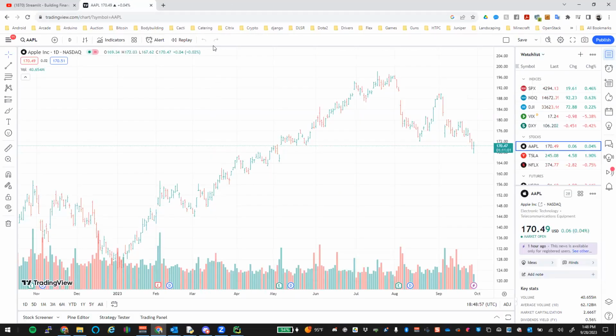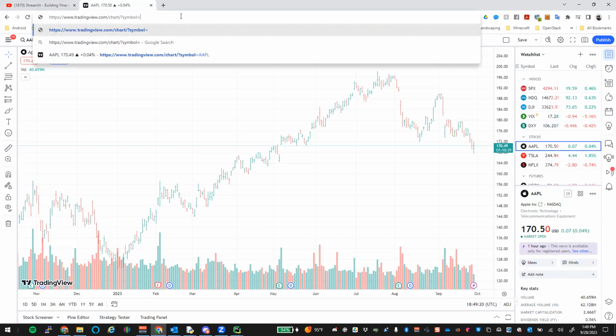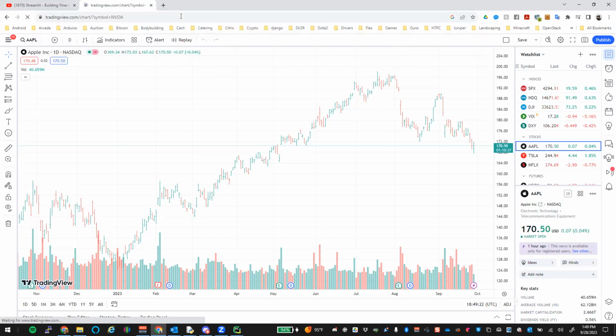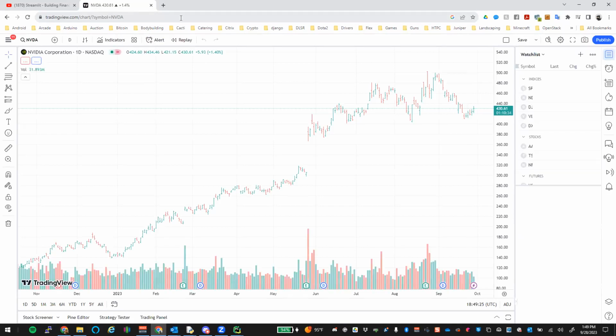All right, so that gave us not quite what we wanted. But if we look up here at this URL, what do we have? Is there something to do with this URL that we can use Pythonically? AAPL is the symbol, right? Put in whatever symbol you want, and most likely it'll just kick you back the chart. There you go. So instead of AAPL, we use NVDA. And we didn't break it. Ha!